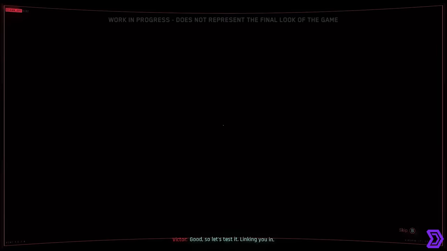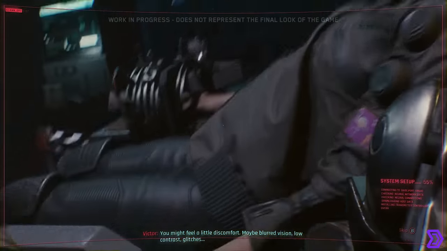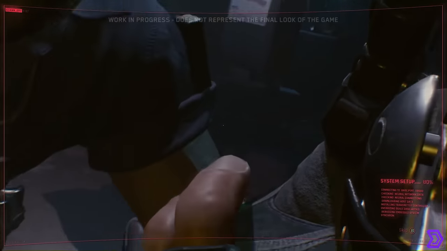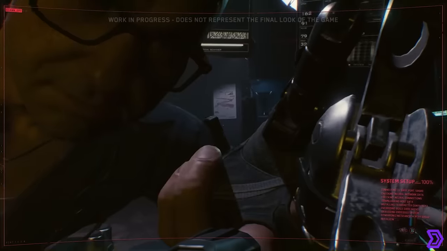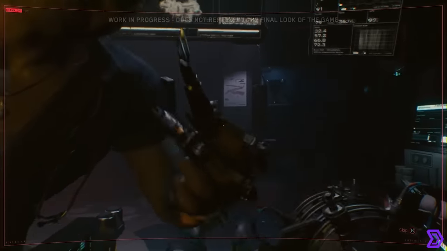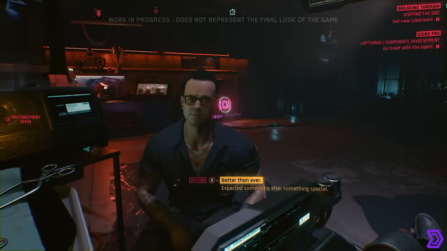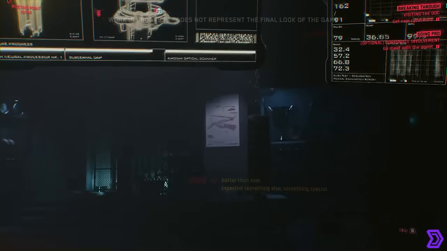Good. So let's test it. Linking you in. You might feel a little discomfort. Maybe blurred vision, low contrast, glitches. How's it look to you? With the scanner, we can zoom in on things and take a closer look.